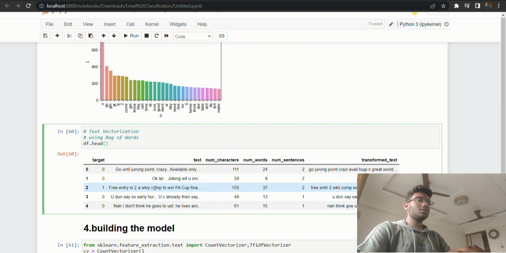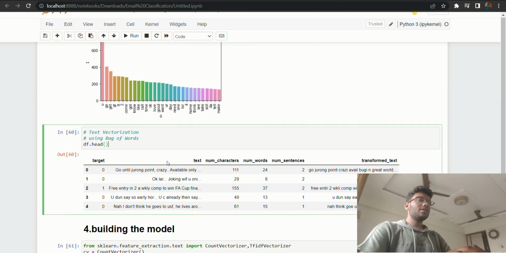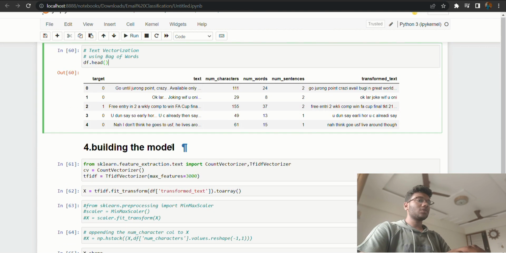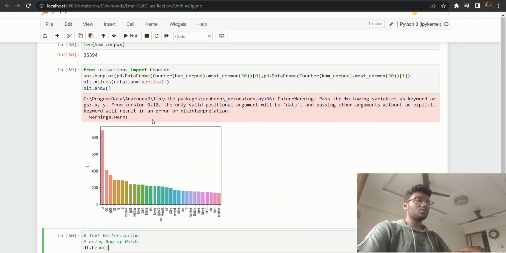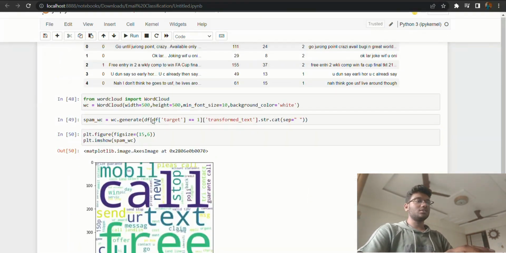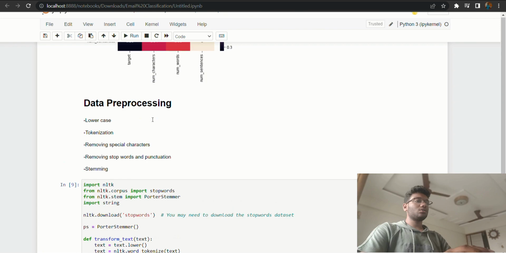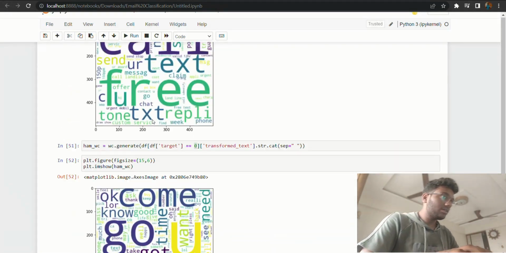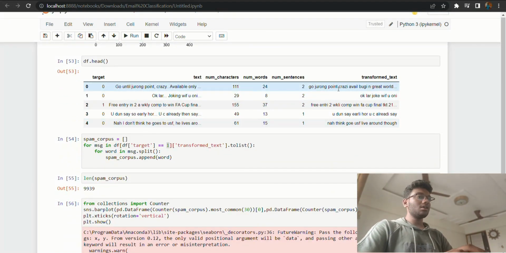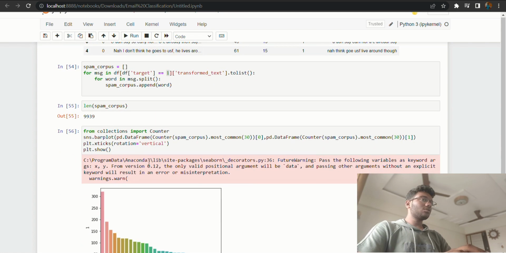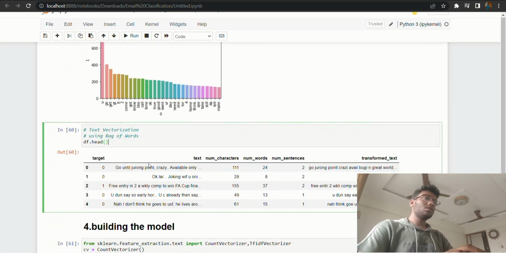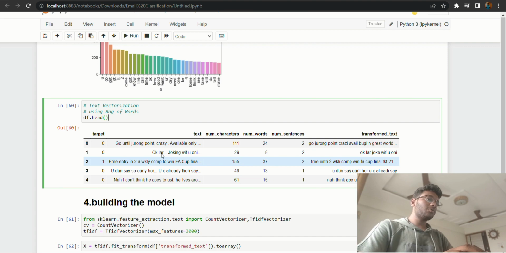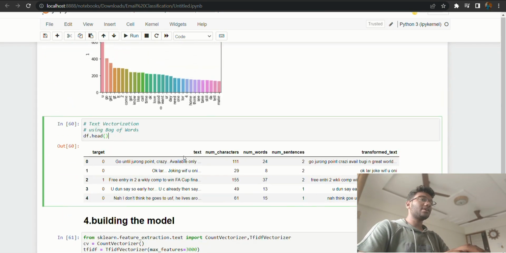So the section basically ends here. The entire data processing section was basically that you have to transform the text, and we had a visual representation of the highest frequency words, and we then combined it with our main dataset. So that is all for this section. Next we are going to our final step, where we are building our model. We'll be saving it again.